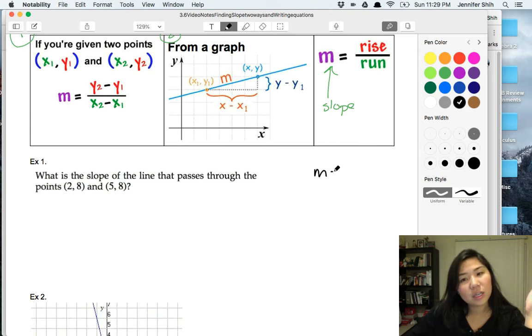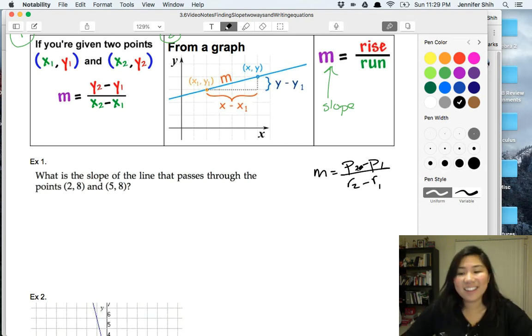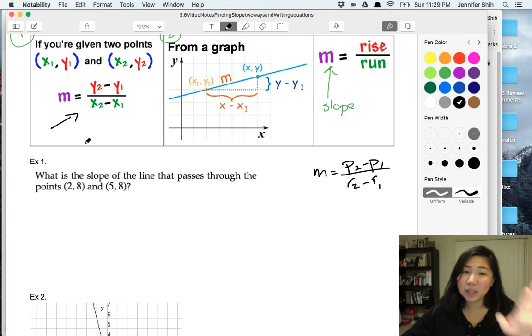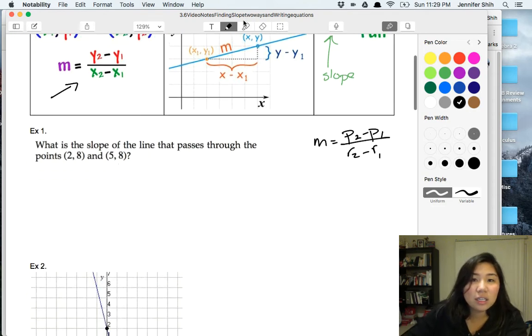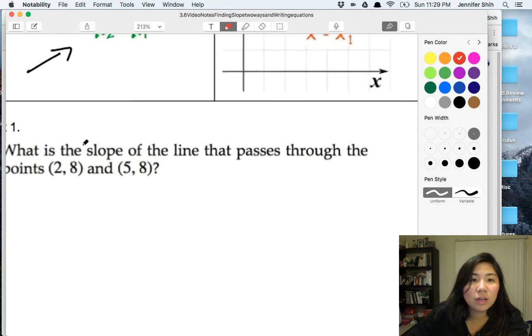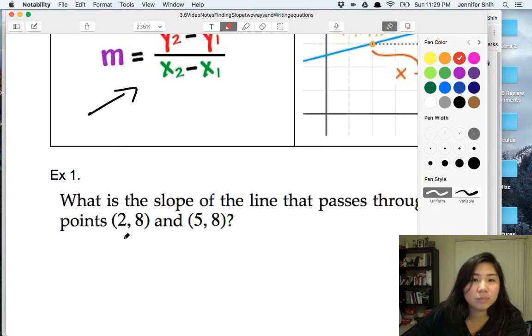In previous lessons, I was able to write in like y2 minus y1 over x2 minus x1, and that's the EngageNY way. And it makes sense, but in traditional Algebra 1 textbooks, you're going to see this formula more. I actually may, if I'm in a rush, I'm probably going to use this formula and reference this formula more than everything. So red and green are not great colors because sometimes people can't see them, but this is y1 and this one is y2.